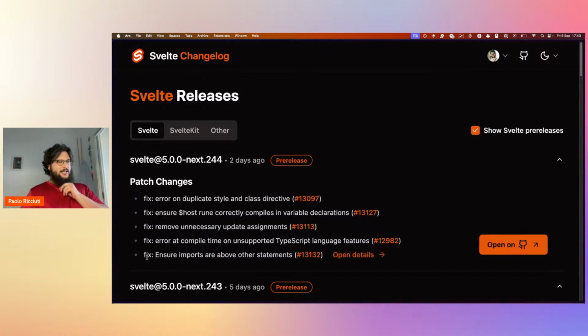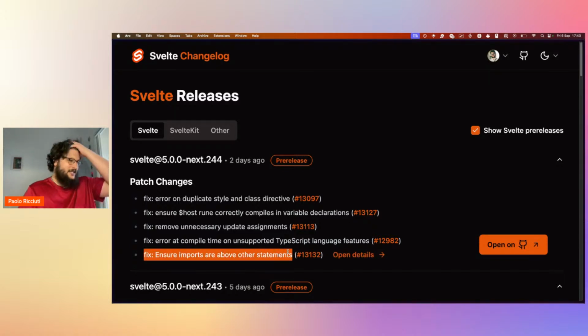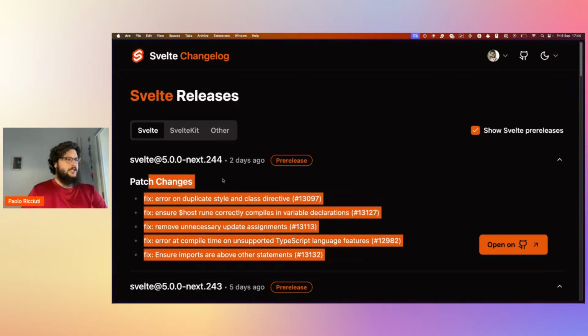This is actually the reverting of this PR, because it introduced some weird bug with Vite, and it was fixed initially, but then Richard said, okay, let's revert everything, and then we can think about it when we actually need this feature. So this was the Svelte changelog.